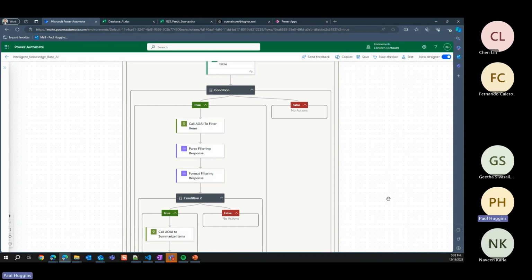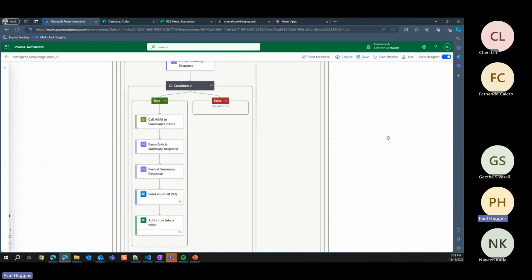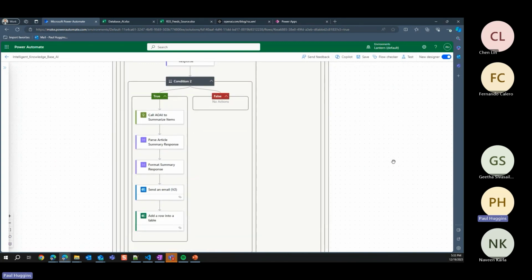We're going to keep going down this path, where now we get into the tail end of the Power Automate piece of this. So we've met all of our conditions. It's still interesting to me, still relevant. This is when we get into the summarization part of it.